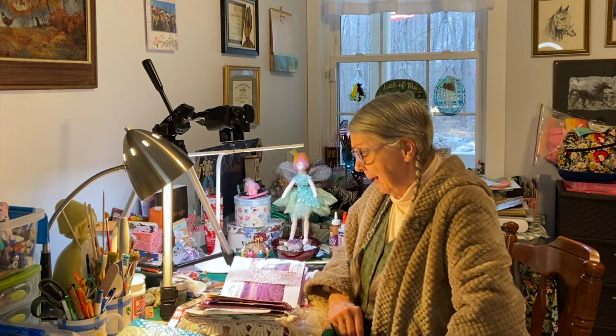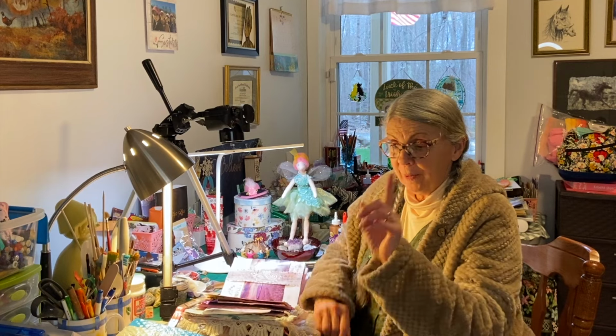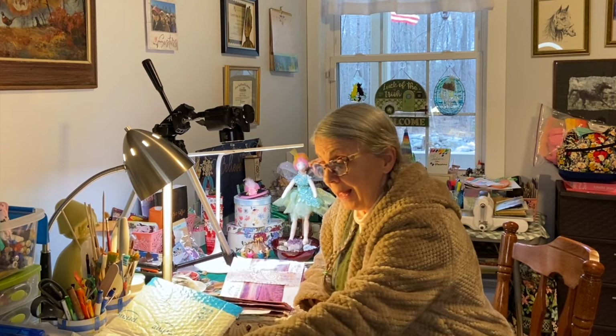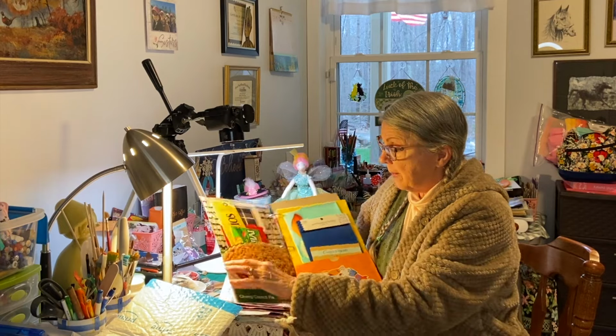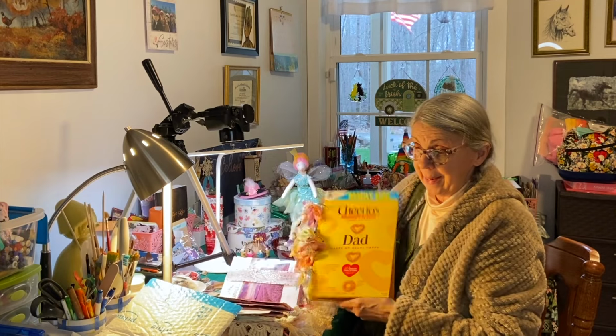And I was waiting for something to dry. And I went to look for something in this pile of junk I have over here. And I said, well, let me just put some of the trash into my trashy flow journal. So I started sticking a few things in the pockets that I had already made.